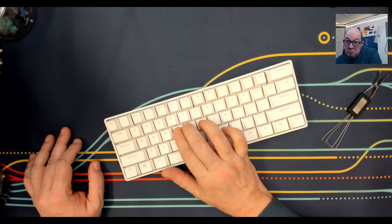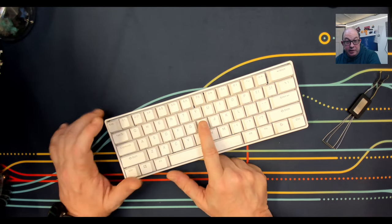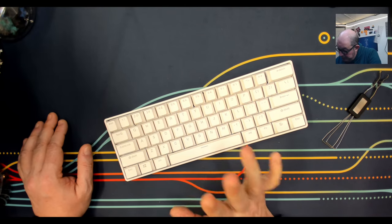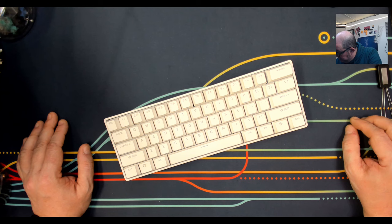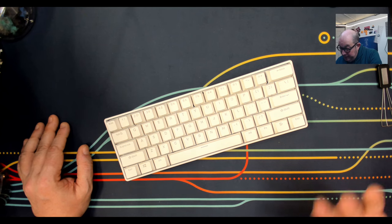Like I said, it really doesn't sound bad stock. Now, do note that I did the H and the E. I just dipped them in a little bit of grease just to get rid of that spring ping. So, hardware wise, this keyboard is on the right path.